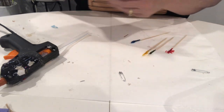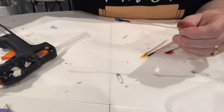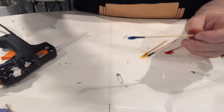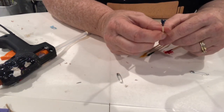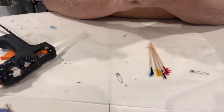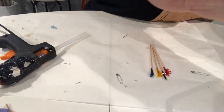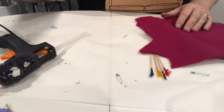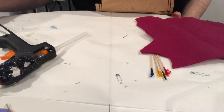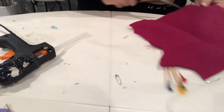Okay, so we've got four, what are they called? Cocktail picks. Or, there's another name for them, but I can't think what I'm saying. Toothpick. That's what I was thinking of. Toothpick. What colour should we make our... Here we go, we might do this bright pink. This might be the colour of our, what do you call them? Like the pouch that they go into. So let's just cut.